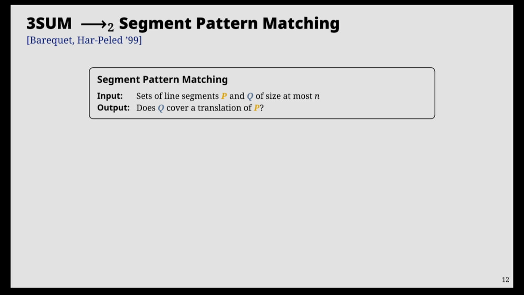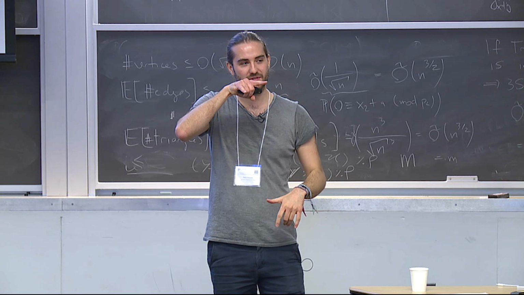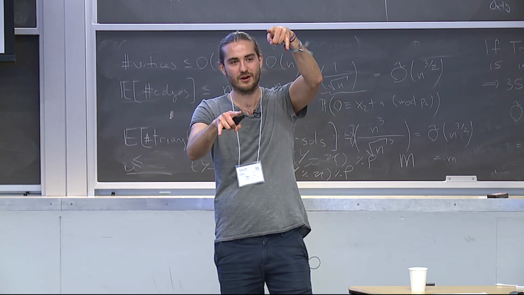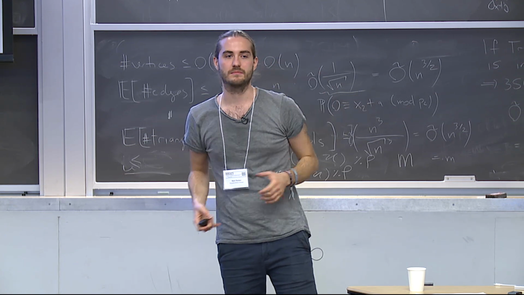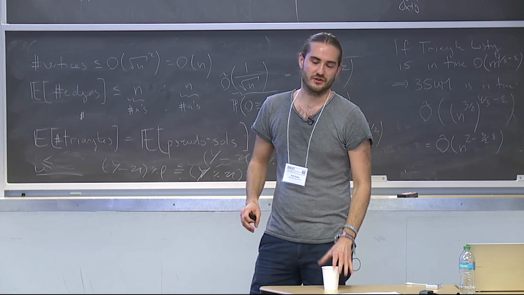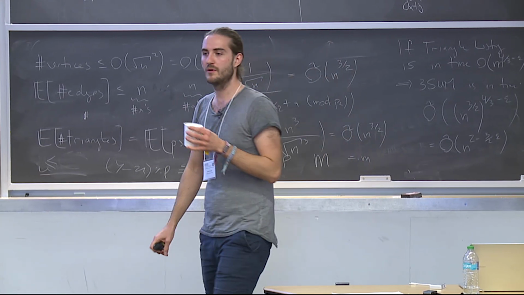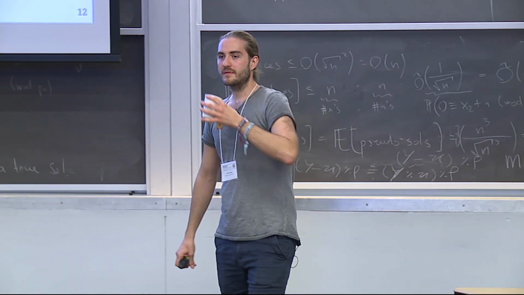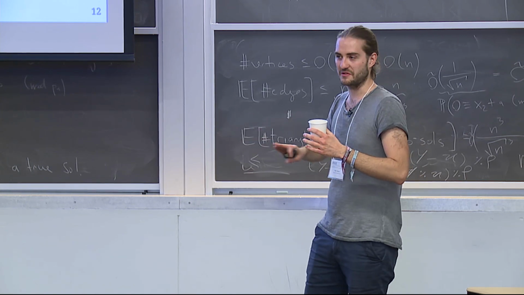Actually, I have another question. So do the line segments have to be exactly the same, or can it be like? They could be anything, but I think that you're having the same concern as her before. Like if in the pattern you have a line which is like this, and in the night sky all lines like this, then the answer is obviously no, right? So it only is interesting if all the lines have the same orientation. Otherwise, you have to take rotations into account. The problem becomes much more difficult. So just for simplicity, assume all lines are parallel. Then there's no issue with this, right? But again, we're showing hardness, right? So you can just construct the instance to have parallel lines.